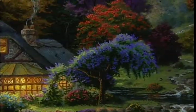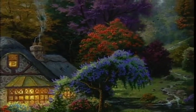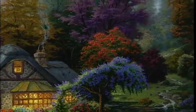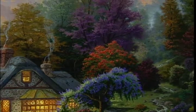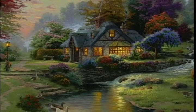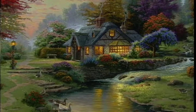I love to paint the softness of nature, and I really created a soft-edge romantic world when I was working on Stillwater Cottage. I view my paintings as messengers in the home, bringing a simple, life-affirming message of family, faith, the beauty of nature, and simpler ways of living. We all need a sense of peace in our life, and this painting certainly helps provide that.